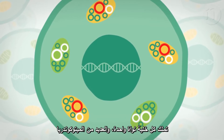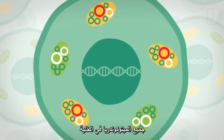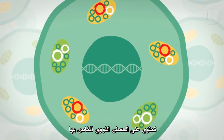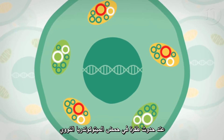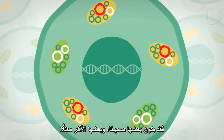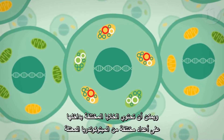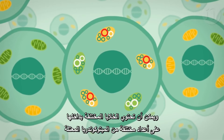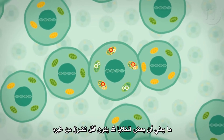A cell has just one nucleus and many mitochondria. All a cell's mitochondria contain their own DNA. If a mutation affects mitochondrial DNA, some might be healthy, others defective. And different cells can have different numbers of defective mitochondria inside them, meaning that some cells may be less affected than others.